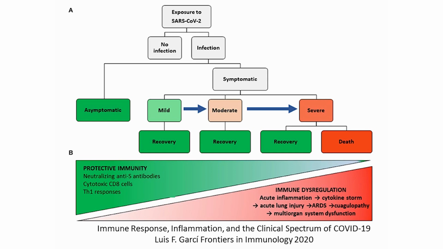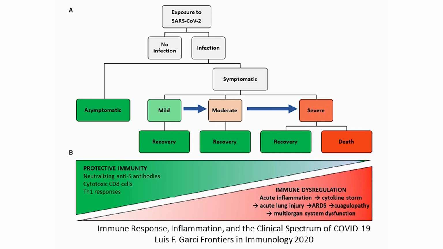So far as the context of COVID is concerned, this is a figure from Frontiers in Immunology, published latest. This is the simplest kind of good figure. You can just see there is exposure to SARS-CoV-2, infection, no infection, symptomatic, asymptomatic, mild, moderate, severe, and others get recovered, and severe has finally concluded in a bad prognosis and landed up in death.